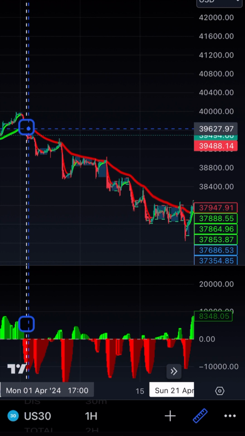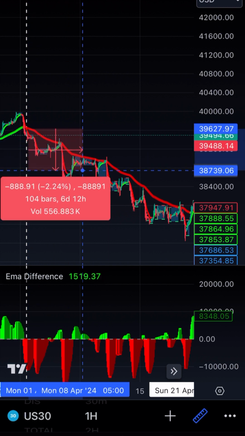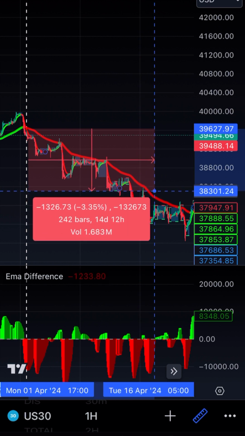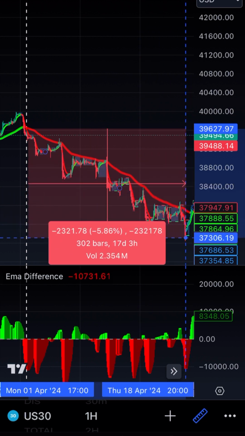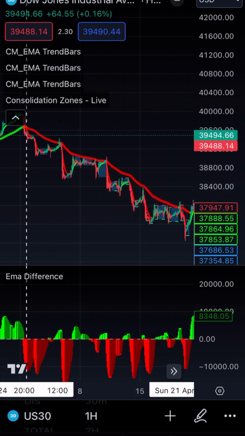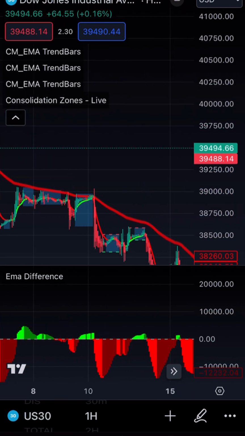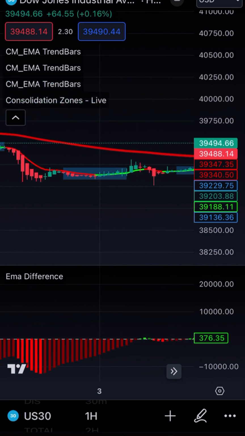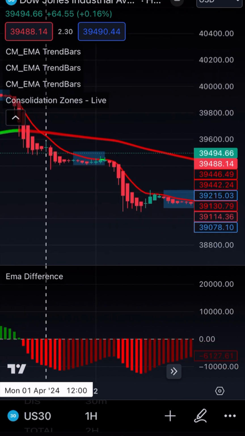We see that it crossed way up here, and if you drew a line, you will notice that it has never returned to this crossing point. So if you rode this entire thing, that's 17 days, this is about $2,000. So in 17 days, you made about $2,000. Yeah, and you can scalp all the little moments. There's a lot of good scalping moments with this too.